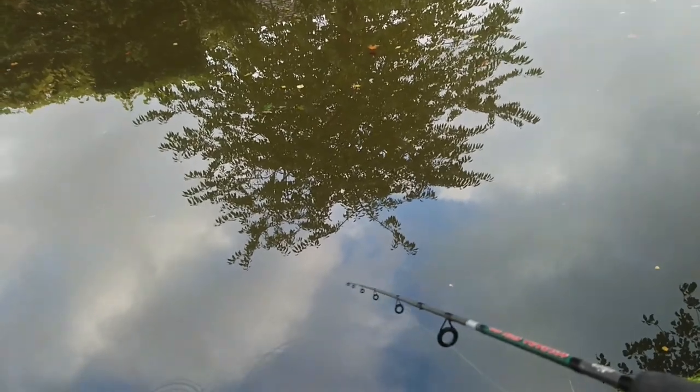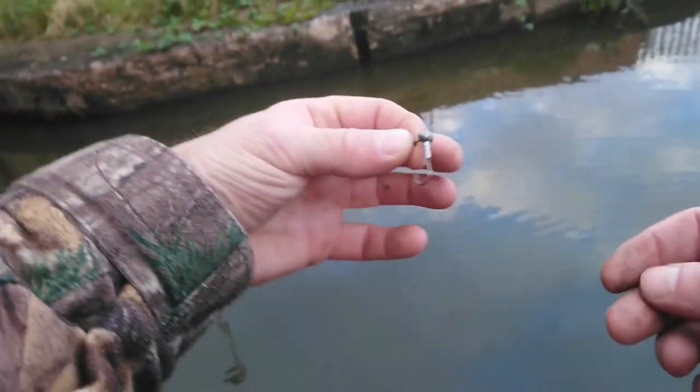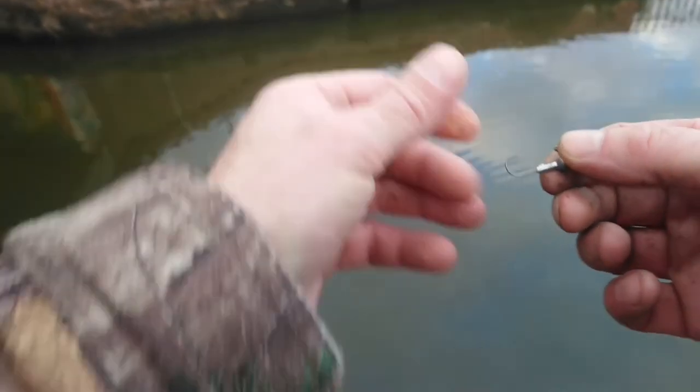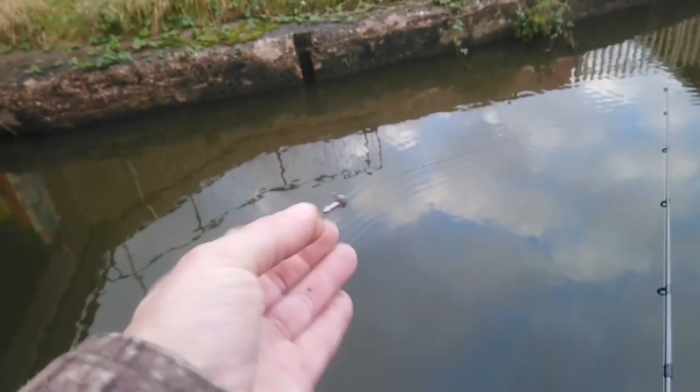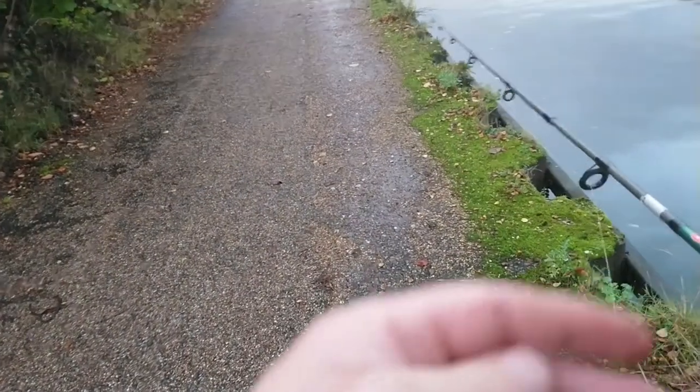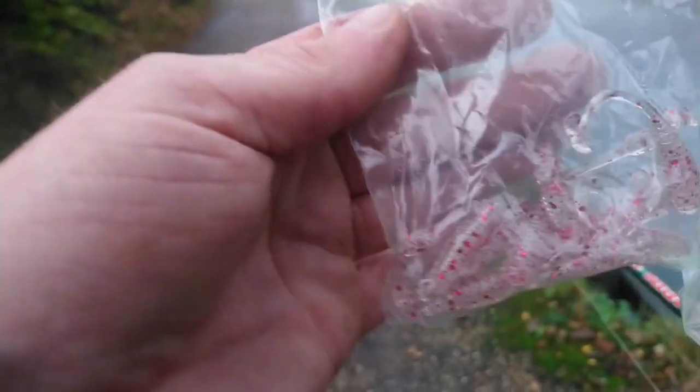Struggling today, so I've ended up putting a 2 gram jig head on. Just lost my drop shot rig, so I'll try this. So what I'm going to do now, 2 gram jig head, and we've got all different colours that man sent me. Thank you very much.